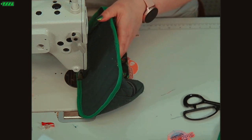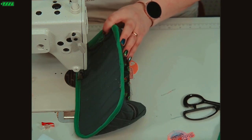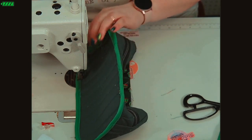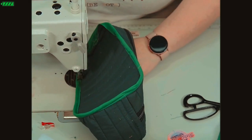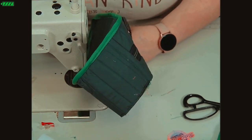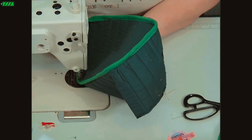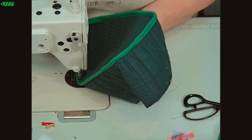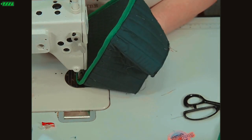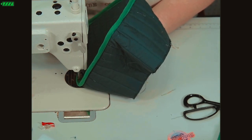I'm just feeding the stiletto, rolling around the fabric, squishing down the bag, and kind of enjoying the process. I mean, you just got the bias binding on and you're top stitching. If you're using blended thread similar to the bias binding, it's okay if it's not exactly 1/8 of an inch. Let's say you got it 1/16 of an inch or a little over 1/8 of an inch, you're going to be fine.